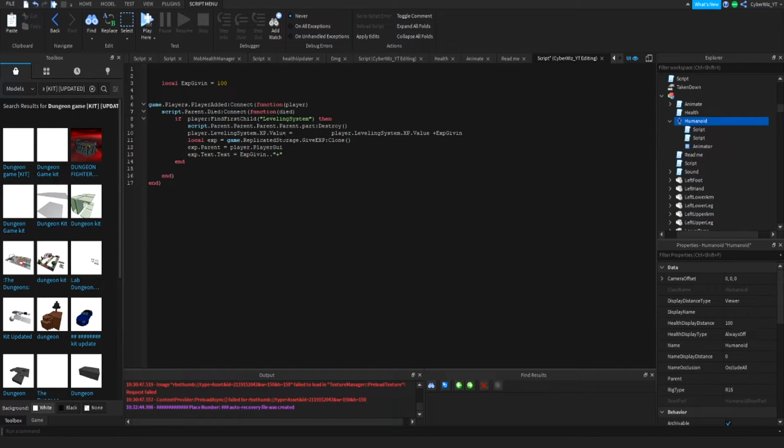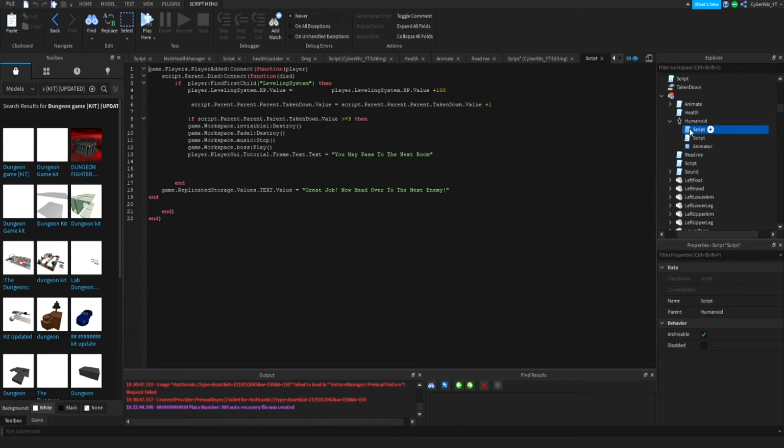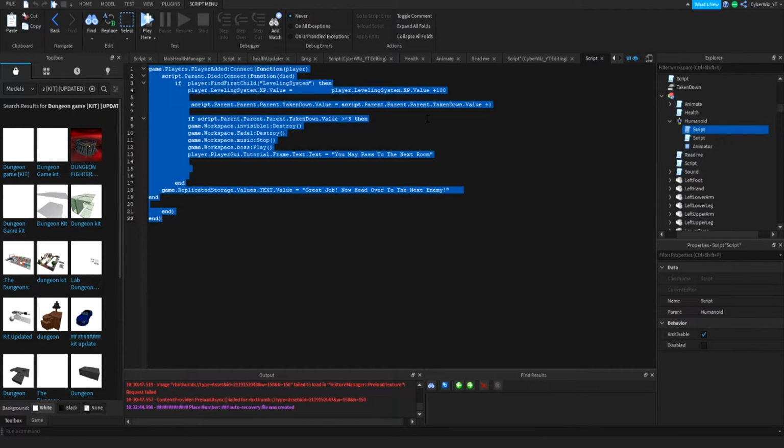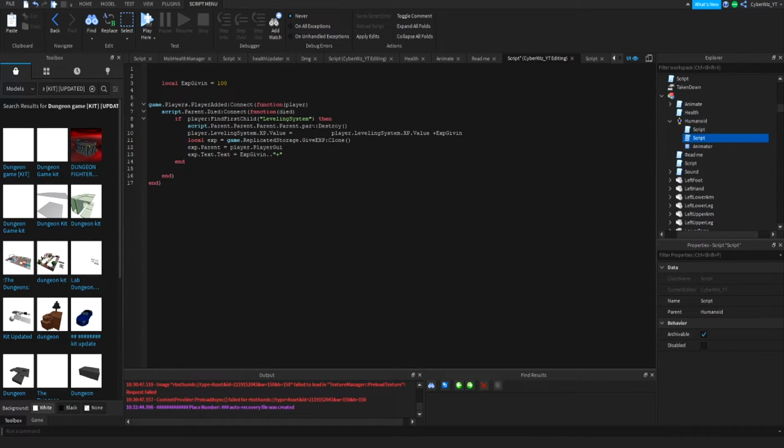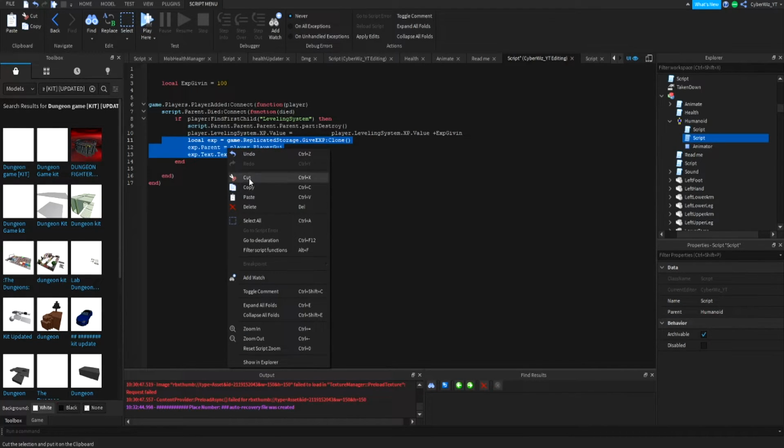So if the minion died, we're going to give the exp, but the different thing about this is that we should probably remove this. We're gonna keep this. Actually, we only need one part of this. Okay. And then we're gonna do that. That is all we need.